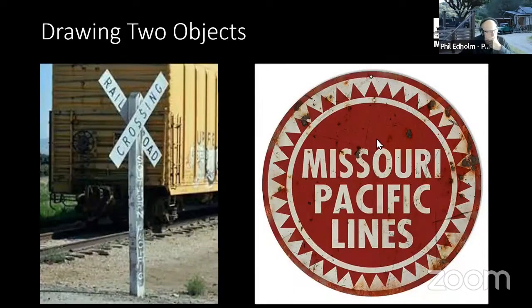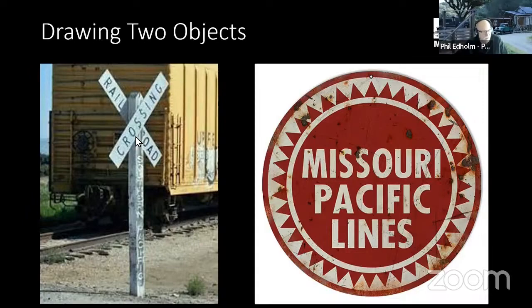So tonight I want to start by trying to draw two different objects. First, we want to draw this crossing sign. If we wanted to print it, how would we draw these two arms of the crossing sign? How would we scale them?